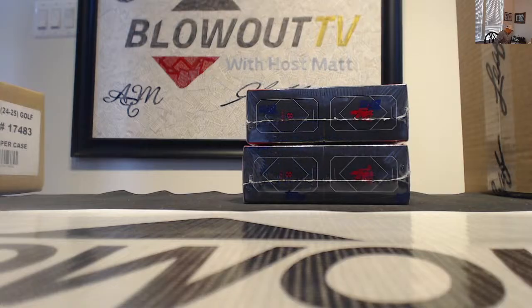Pretty colorful rip right there. I like the box too. It has like a feel of, what's that product called? Definitive. Looks exactly like Definitive. The box, the menu box.